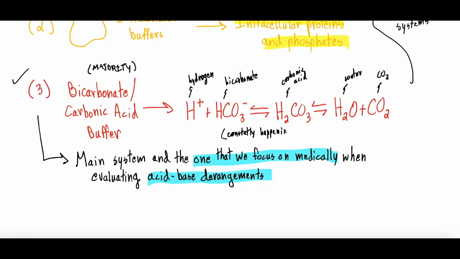But this buffering system, essentially, if there's too much hydrogen ions, then the equation, let's get out a highlighter. So if there's too many hydrogen ions, the equation will go this way, right? And it'll get rid of those hydrogen ions by combining with bicarbonate, going to carbonic acid, then going to water and CO2, and you'll breathe off the CO2 to get rid of it. All right, and that buffers the amount of hydrogen ions.